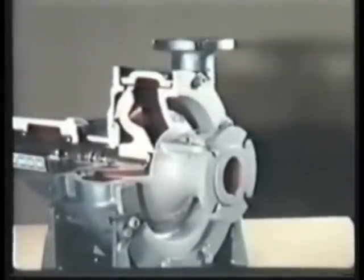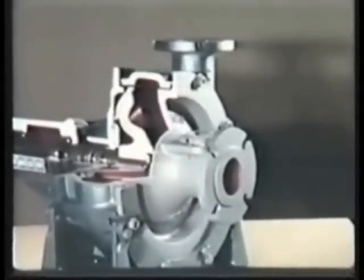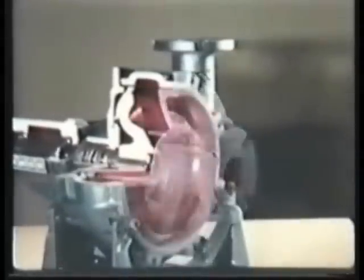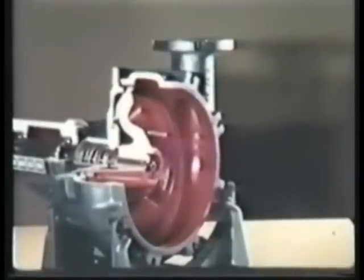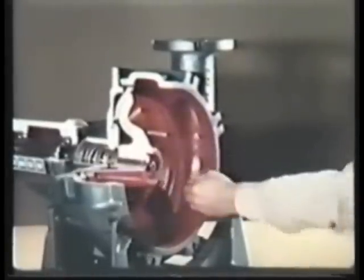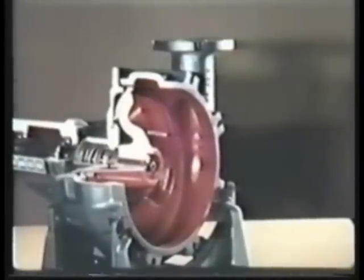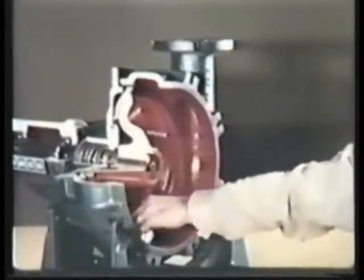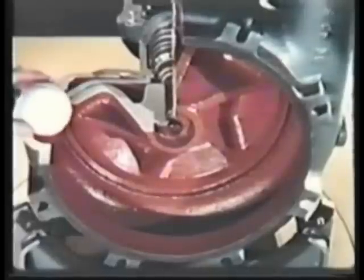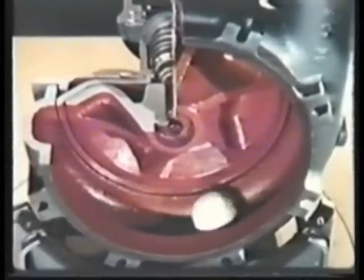The Wemco torque flow pump has none of the serious problems found in the conventional design. That's because Wemco's entirely new concept of pumping — the new twist — has completely eliminated the areas that invite trouble. The all-important difference is that material flow follows a completely unobstructed path. Simply by recessing the impeller out of the flow pattern — this is the new twist in pumping — there is one continuous open passage from suction port to discharge, with no wearing rings or other clearances to maintain. It can't clog, simply because there is nothing inside on which to clog.